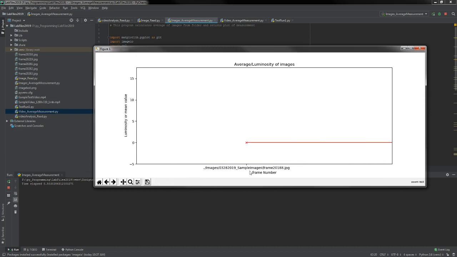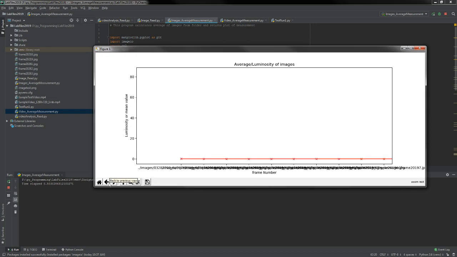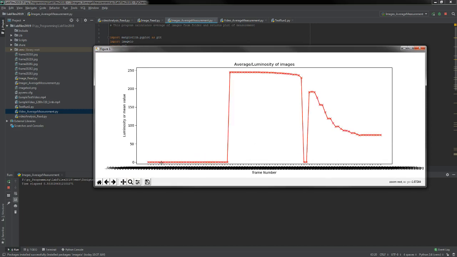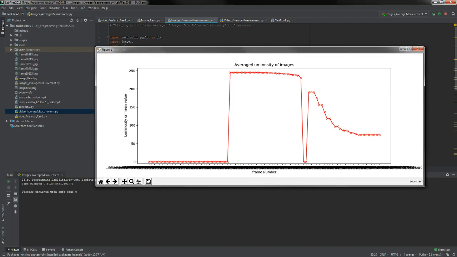It is quite useful for a specific purpose, and it's up to you guys. You can change however you want. My data actually has all black frames at the beginning, and then white frames, and then it has some black and from high to low, kind of an image stabilization. So it's definitely worth analyzing some scientific data in your regular daily life or daily work life or for fun stuff. So that's pretty much about how to get average or luminosity of the images.